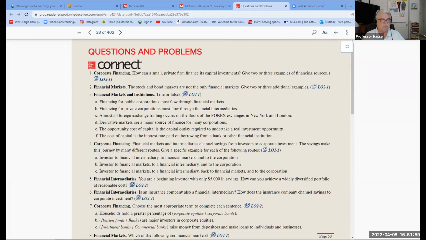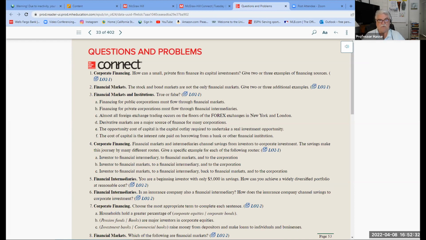Okay, here is chapter 2, which is talking about financial markets and the definition of financial markets. Chapter 1 talks about the definition of corporations and how corporations are different from sole proprietorships and partnerships. Here's a couple of questions. I'm on page 52 and 53 at the end of the chapter. And again, these problems you do not have to turn in. It's just a review by me in our Friday update video of key points that you will be asked and be part of future work in this class.